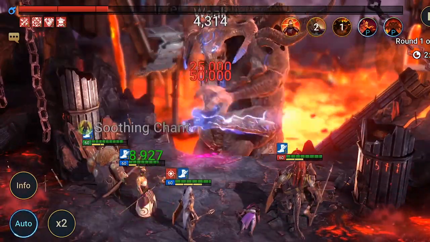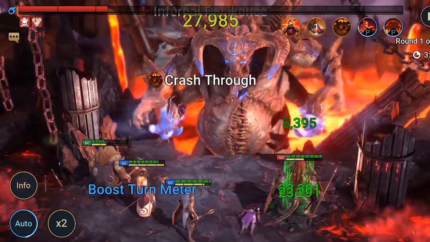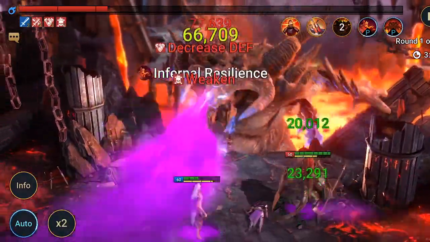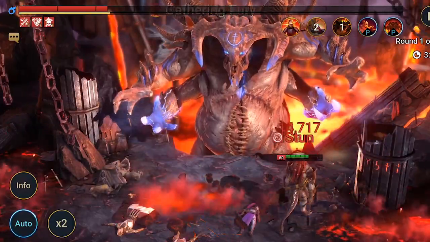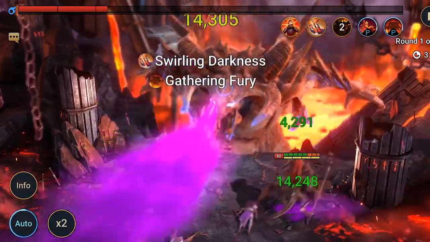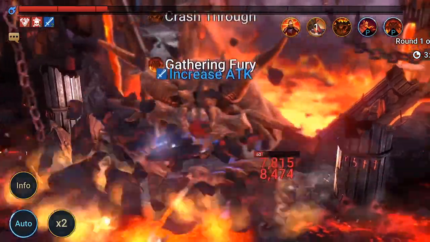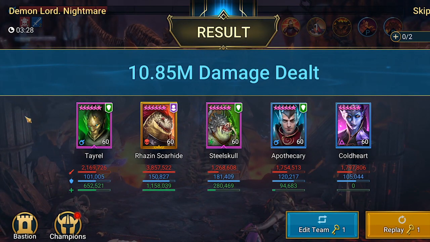So like I said, Coldheart is very squishy, so without lifesteal, she does tend to die pretty early on Clan Boss. And even with Apothecary and Steel Skull healing, it didn't help. And it looks like the team's going to wipe. Okay, so there we have it. 10.8 million damage on Clan Boss. On Nightmare, Coldheart did do about 1.8 million on her own.